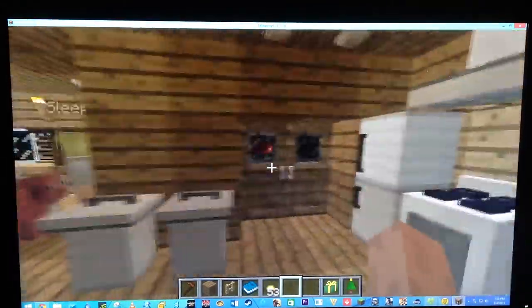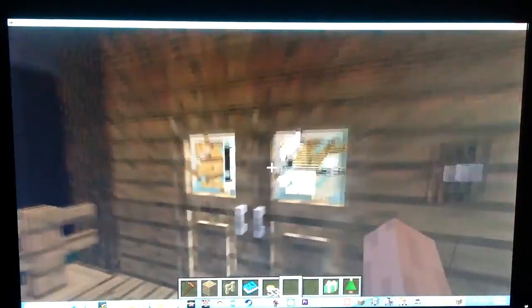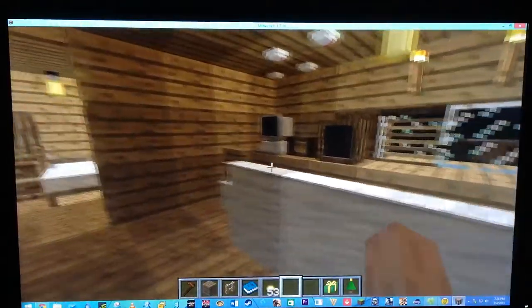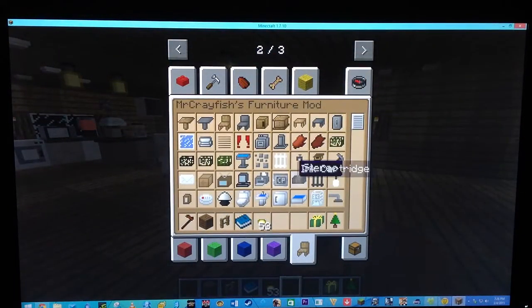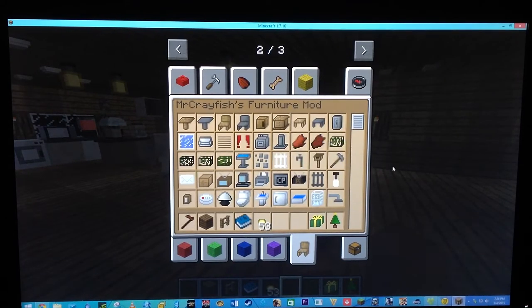And I think there's more things. There's a bird bath and a doorbell. Perfect. And the rest you can look at just in here. Or if you can't get mods and you would like to see the rest, just go on a different video.